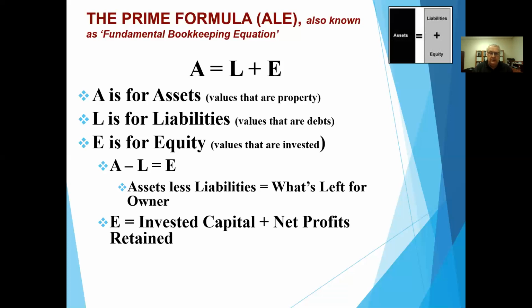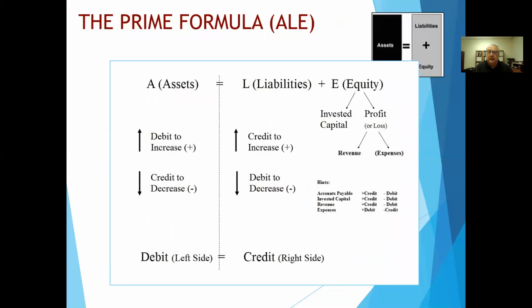So that really just simply breaks down how we deal with the debits and credits. And specifically, we take this formula, A equals L plus E. We now understand what each of those letters stand for. And we do a dividing line right here, and left of the dividing line are assets. So therefore, by definition, if a number on the left side is called a debit, then when we're improving assets, we're going to debit the asset account. The opposite of a debit is a credit.